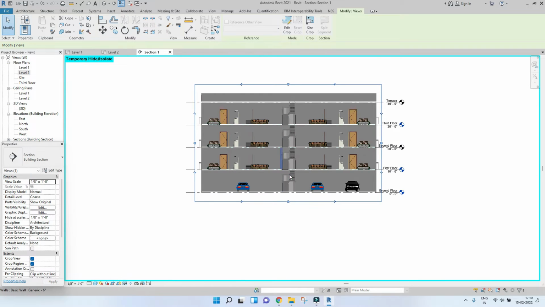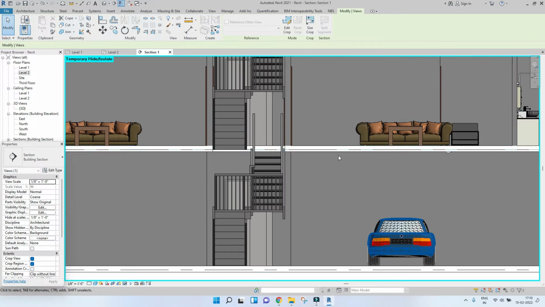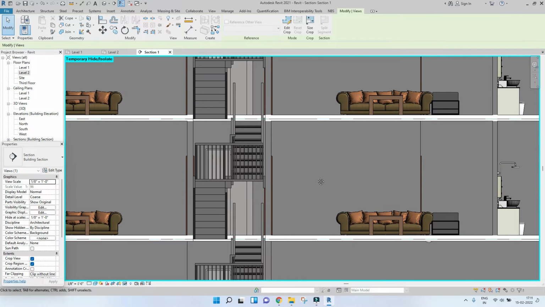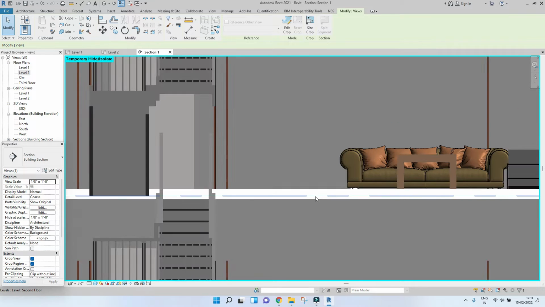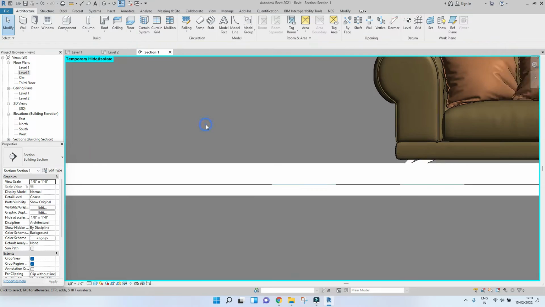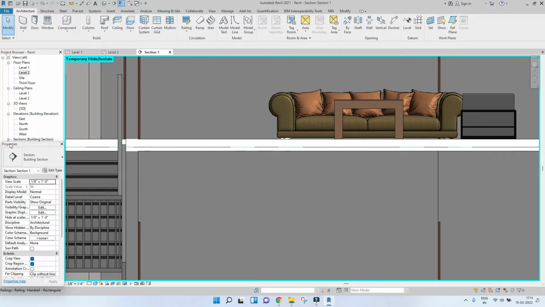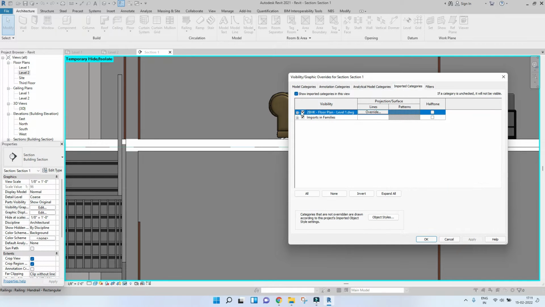All right. So once we've done that, if you want to remove certain elements that are visible here, like for example in my section, the floor plans are visible as you can see in between the grid lines, all you have to do is go to properties, under visibility graphic settings, go to imported categories and uncheck.